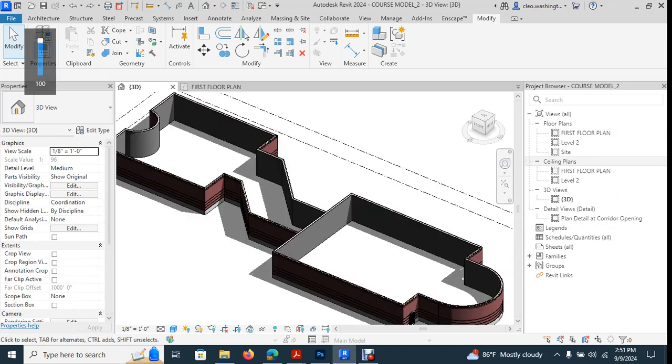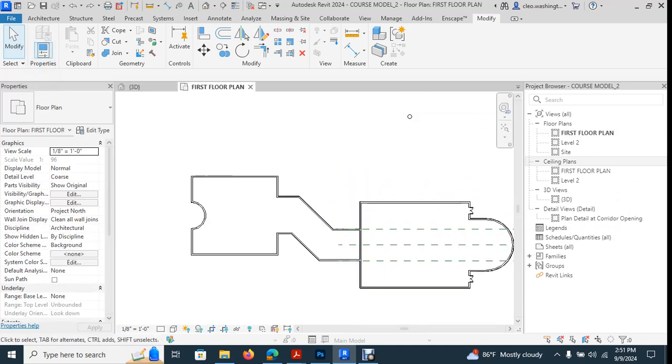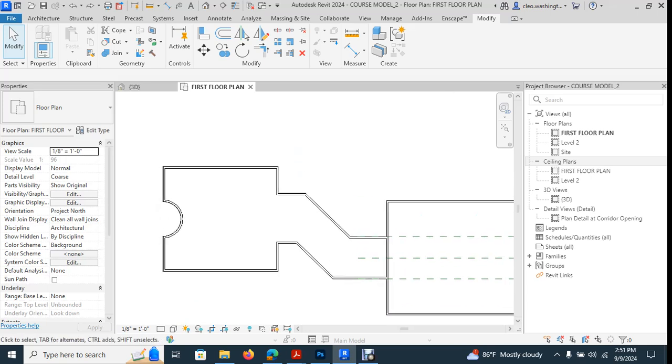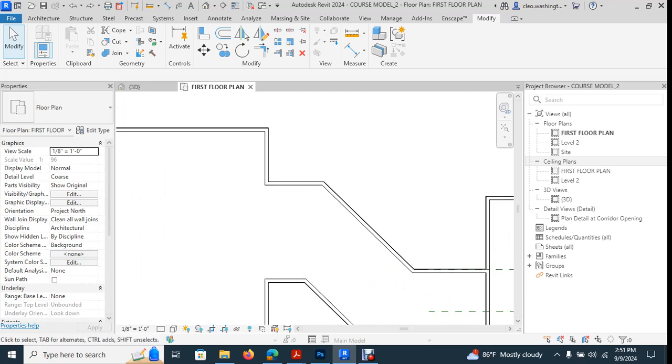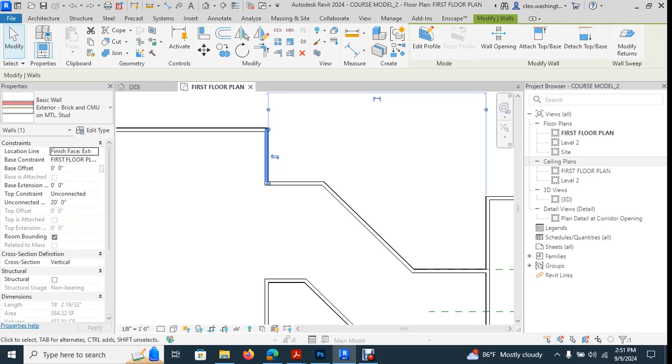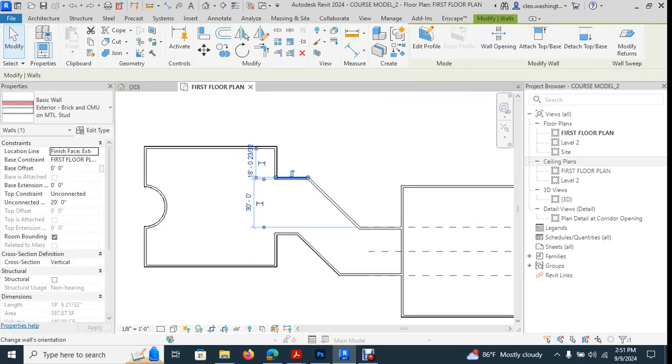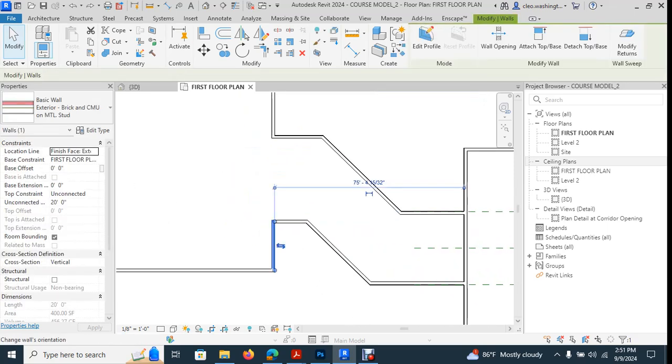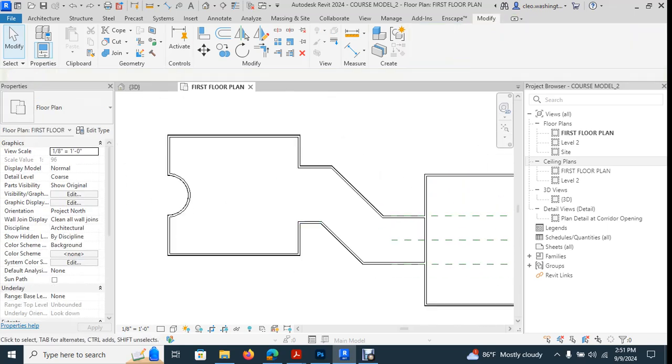Okay, guys, let's continue. Now, I did this layout in this fashion to kind of show you guys and teach you guys how to troubleshoot things when they don't go into the project as precise as you would like them, okay? You see the length of this wall? We originally drew this wall in at 25 feet, right? So when you click here, this wall is at 18 feet. And then this wall right here, when you click the adjacent wall, it'll tell you the length of the wall that it's adjacent to.